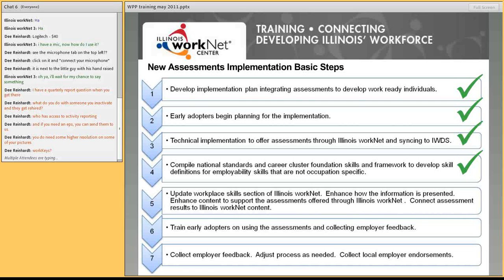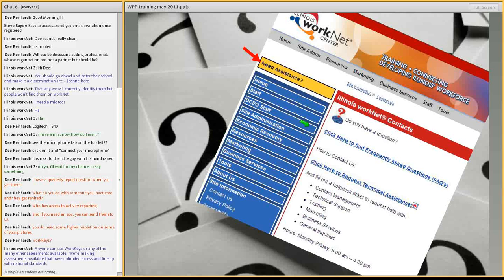At any time, feel free to email or call us. That's fine. That's great. We'd love to hear from you. But another thing that you can do is from your WorkNet homepage, questions, and then if you use the click here to request technical assistance, you can just simply click on that and it submits what we call a help desk ticket, and then we can direct that information to the right person and get back to you.